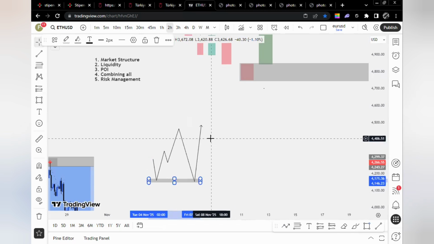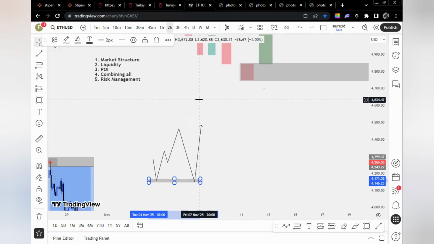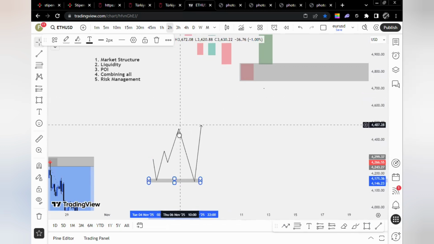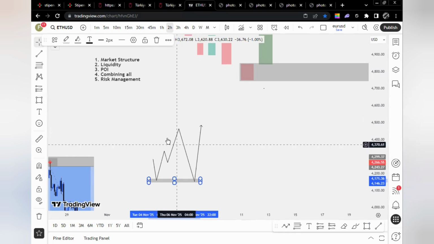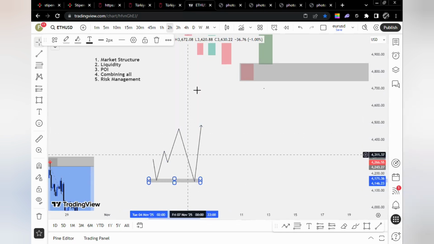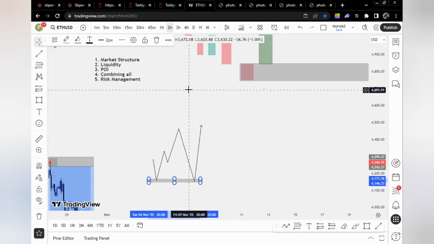Okay, so in the next class we're going to be looking at the liquidity concept of the strategy, and we'll be on the POI class. On the POI class we're going to be looking at more on the order block, more things that make it valid: what a valid order block looks like, how to map out a valid order block. We'll be looking at that.